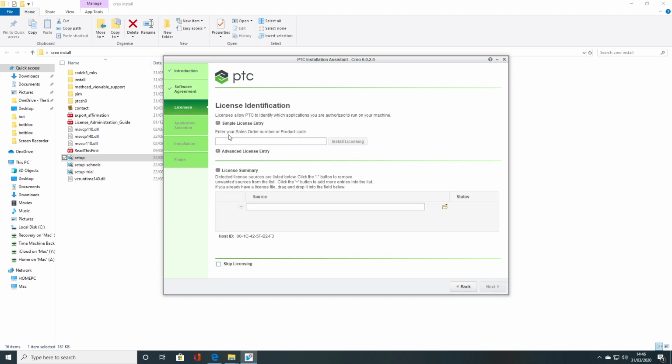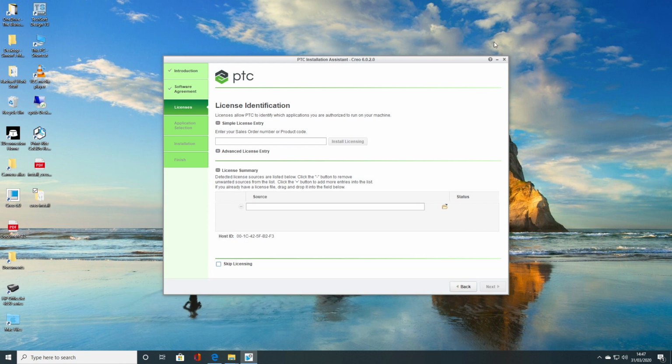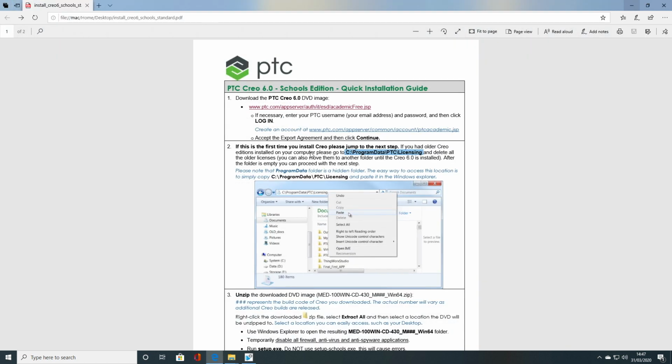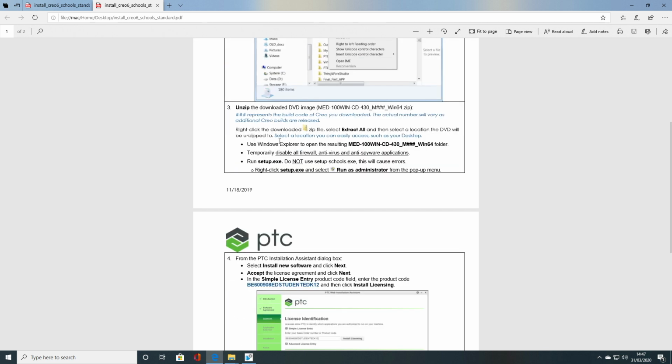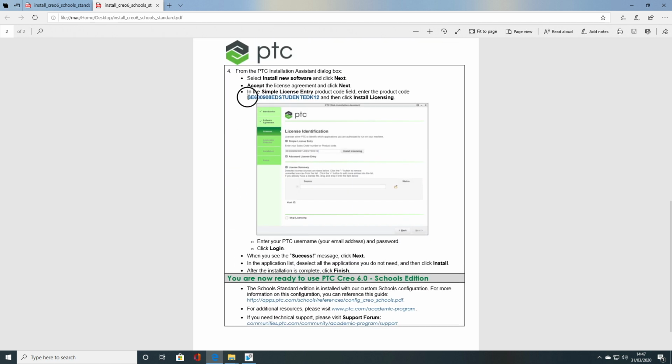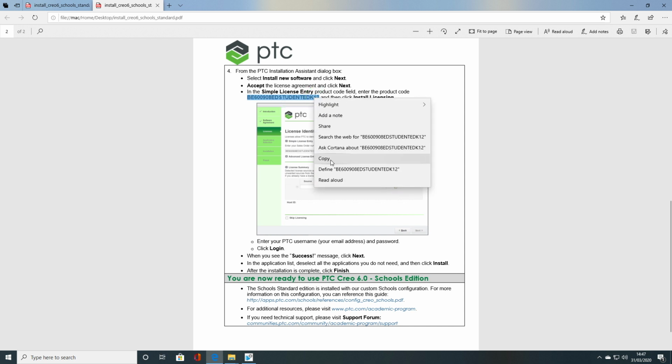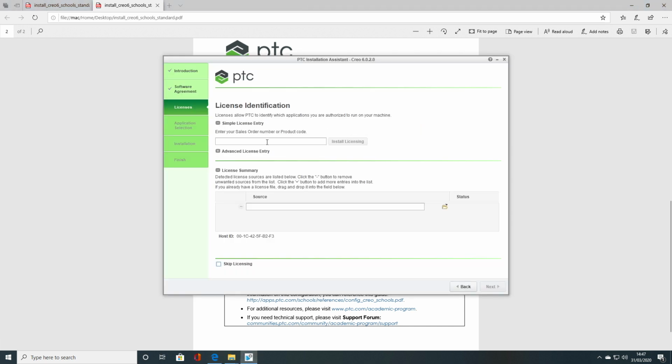So it says enter your sales number or product code. You'll find this on the install document. So if you scroll down, we want that number there, copy, and we're going to paste in.